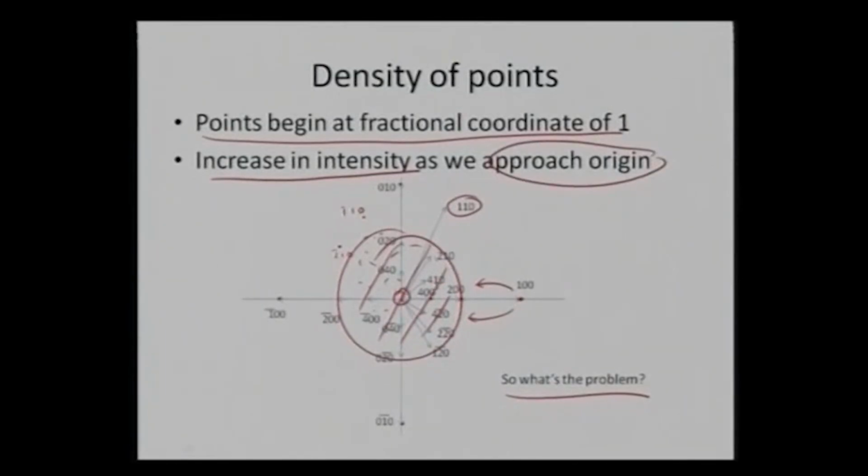So this is my origin. As soon as I start creating all the planes or labeling all the planes, I will have more intensity in the central part, because my 100 is at this particular point, and 200 is at half the distance. So I will have more agglomeration of points in this particular regime.